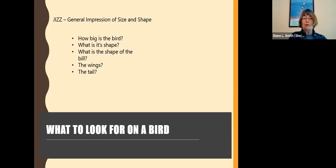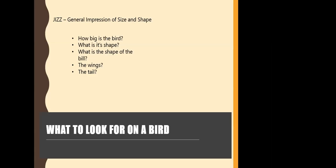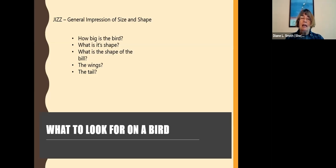But the most important thing for you to do when you're trying to figure out what a bird is, is to look at the bird. There is no substitute for taking a good hard look at the bird and getting as much detail about what it looks like focused into your memory. Not to go taking off and looking into a guidebook or into an app on your phone, because the bird will only sit still for a certain period of time, and you need to use all of that time for observation. And then if you need to, you can go and start looking through your guidebook or deciding what it is. And all of those details that you have seen will help you with identifying the bird.